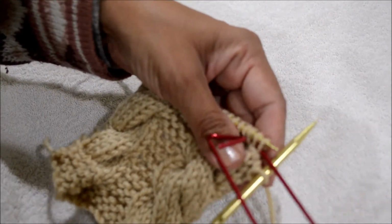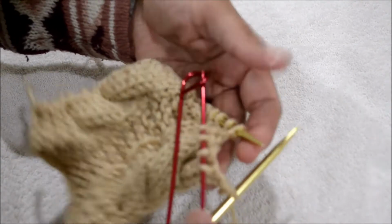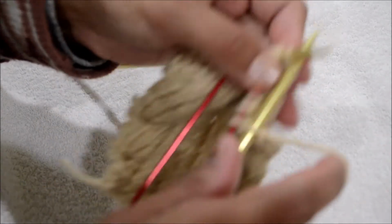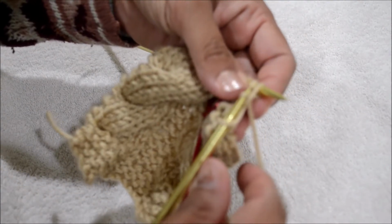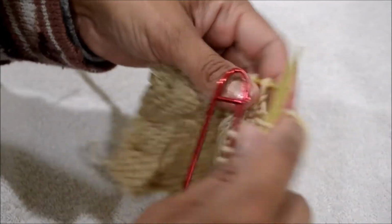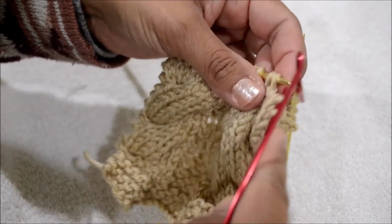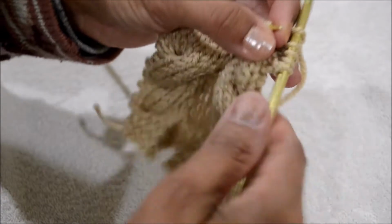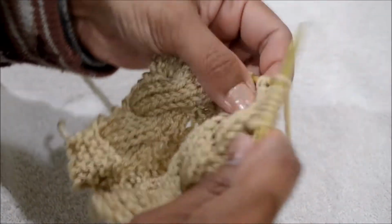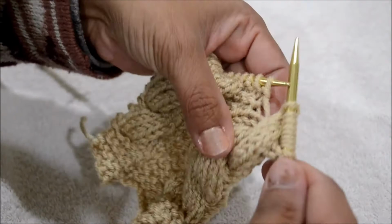So I'm going to take 4 stitches and move them to the front of my project. And then I'm going to knit 4. Then I'm going to take my 4 that I've put aside and bring it back onto my working needle. And then I'm going to knit these. And that's it for this.